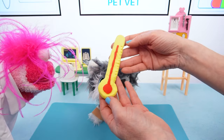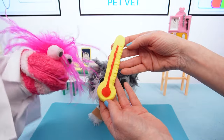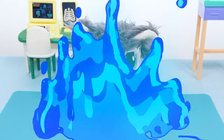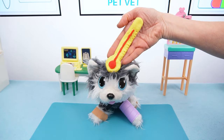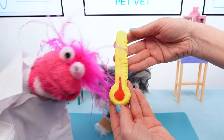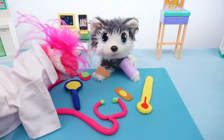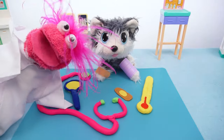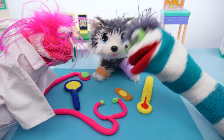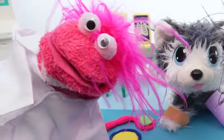Looks like the puppy is quite warm. We could use some water to cool him down. Good idea, Phoebe. Looks like the puppy's temperature is better. Good work, Phoebe. These are awesome! Well done on your first day as a pet vet, Phoebe. I loved it!